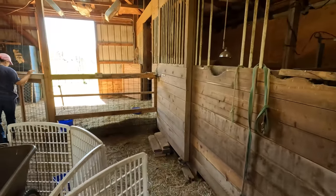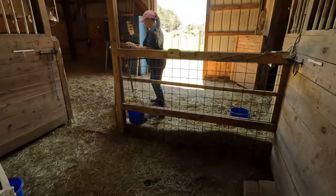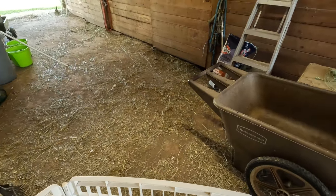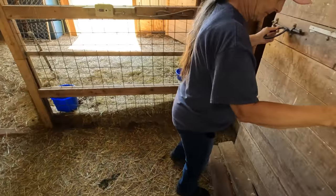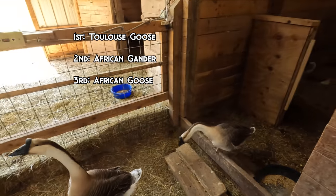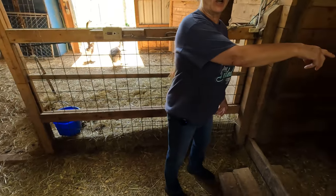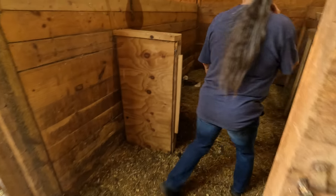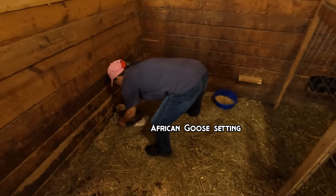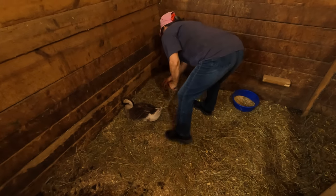All right, here's the other set of geese. Where are you going? Oh, she's getting things set up. I've got to shut this gate here. You've got it kind of gated off. Okay, are you ready? Someone's coming out. There's Winger. Zoomie? No, that's Winger. Zoomie's in here. Hi, honey. So there's little Zoomie. Let's show here. Look. And look here.